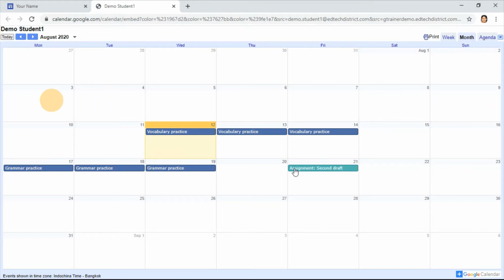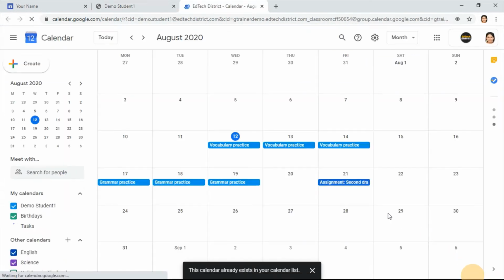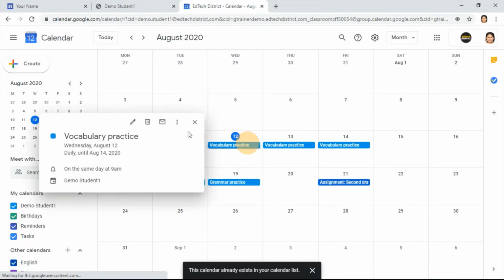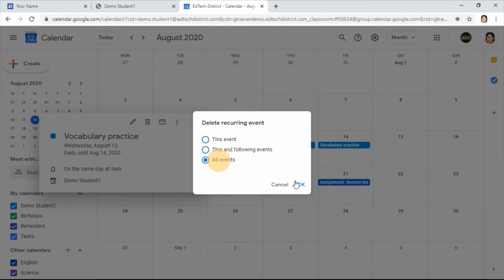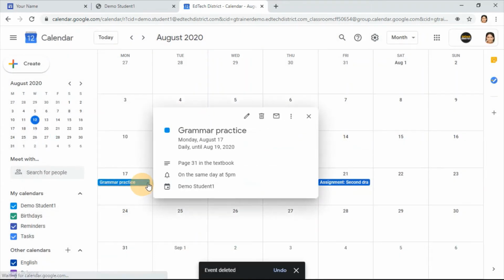For example, this assignment entry, this is inserted because the teacher assigned work to me in Google Classroom. So to edit this, I'll click on the Google Calendar button in the bottom right-hand corner. And I will just remove these for now, all of them, to show you how it's done.